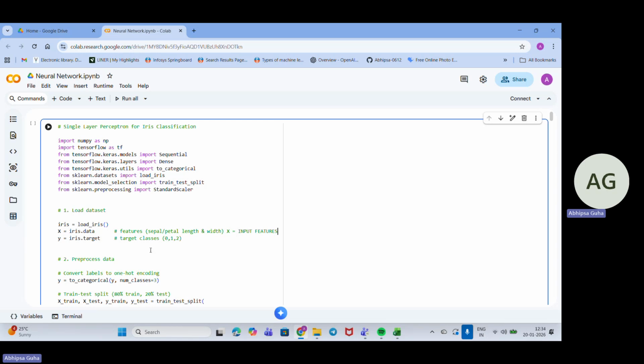Now we are taking y = iris.target. Y is the correct answer, that is the labels, the target class.